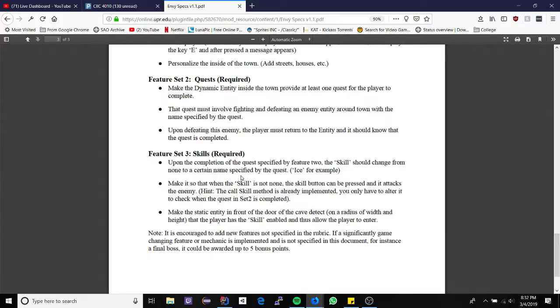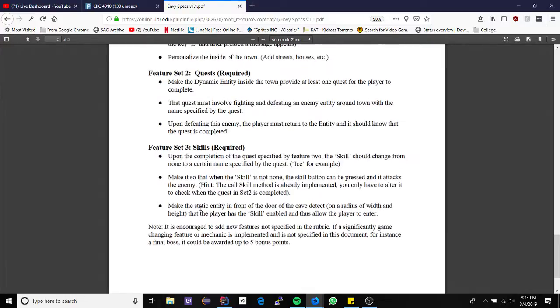And if you change it correctly, you should be able to press start, stats, and your stats should now display ice. Okay? That's how you know you did it correctly. Because in your stats it will change. Okay? Those stats update dynamically. They will always show the information the player class has. Always. Okay? And then it says, make it so that the skill is set to none. ¿Verdad? Esto es la más explicación de lo que les dije al principio. Que si está none, nothing should happen. If it's on ice, then now it can happen.